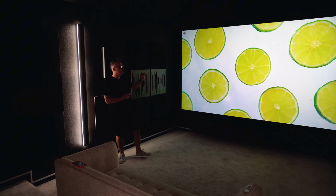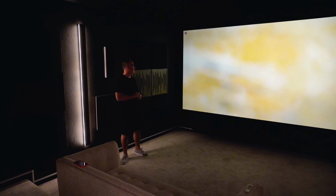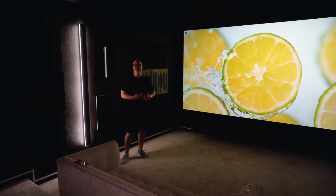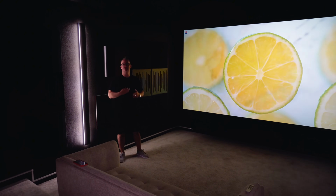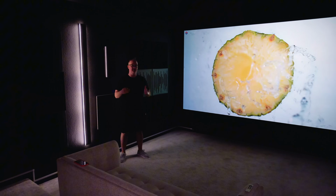So what we've got here is a 168-inch slate AT screen. One of my favorite screens in the world, the screen I own myself. So this is the video that I have at my house, believe it or not, tiny, little bit smaller screen. That is the new JVC X800. So it is a $16,000, 2700 lumen projector.